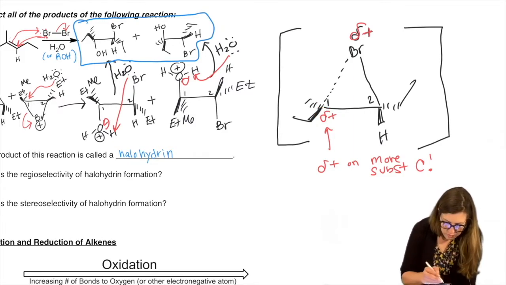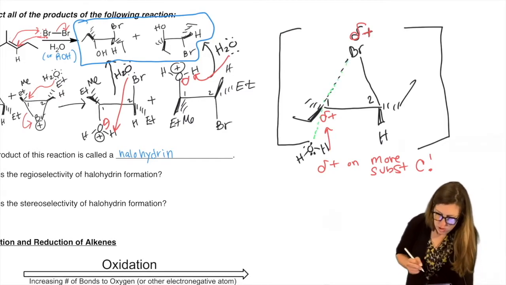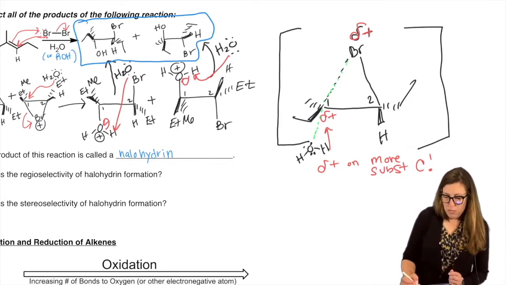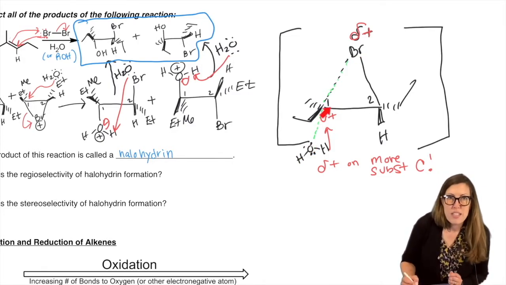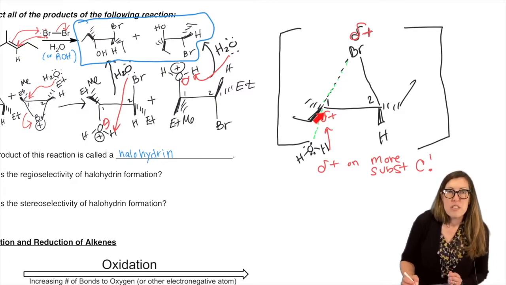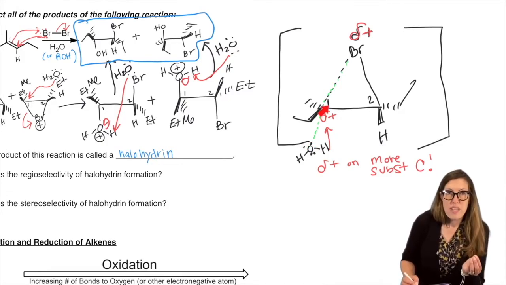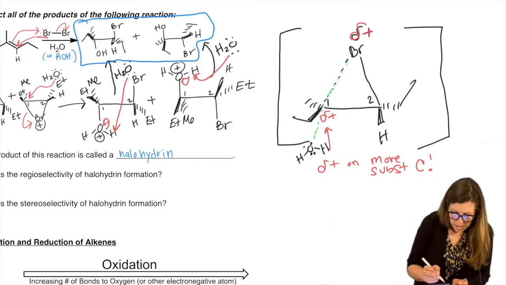So the nucleophile is attracted there. So here it comes from the backside, and we'll draw a dotted line there. So I'm drawing this one in green - that trajectory. So it's still a backside attack because the bond hasn't broken yet, but as it breaks, it builds up that delta plus which makes that nucleophile more attracted to it. So this has characteristics of not only an SN2 - the backside attack - but SN1 characteristics because it has the consideration we have to make for a delta plus or a carbocation. So this is therefore called a hybrid SN1-SN2.